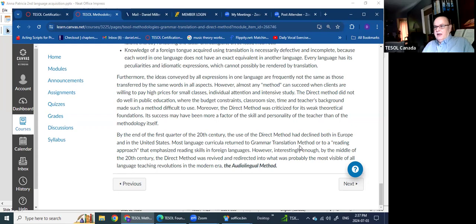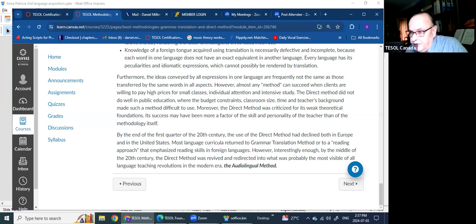The grammar translation method was a cheaper method because there could be one teacher and many students, and they would hand out practice drills, and the students would fill out the paperwork and hand it back in. And the assessment was very easy to do because the teacher just had to mark the pages. They would have a marking sheet they would refer to and compare the students' answers. So they were able to have a less expensive process with the grammar translation method.